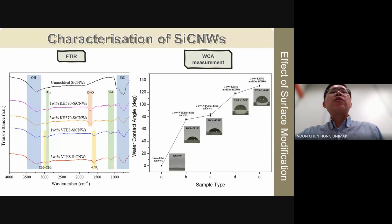The figure on the right shows the water contact angle measurements of both unmodified and silane modified silicon carbide nanowhiskers. Surfaces with water contact angle less than 90 degrees are typically considered hydrophilic, while those greater than 90 degrees are hydrophobic. Unmodified silicon carbide nanowhiskers exhibited a water contact angle of 0 degrees, confirming their hydrophilic nature due to the presence of abundant hydroxyl groups on their surface.